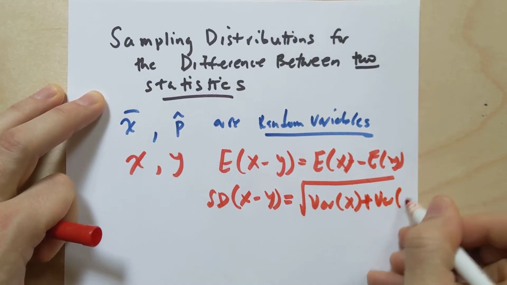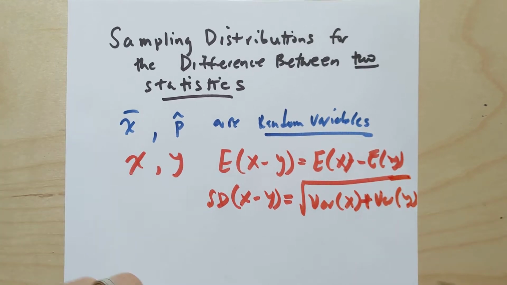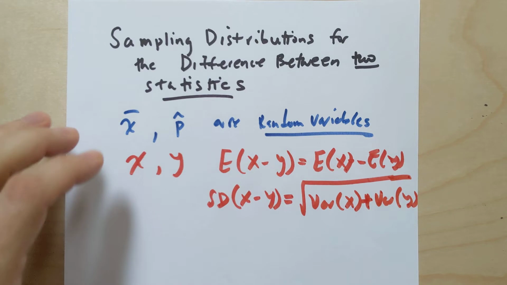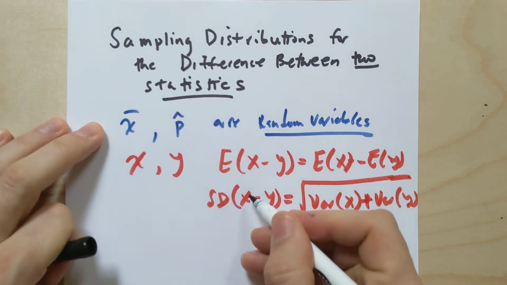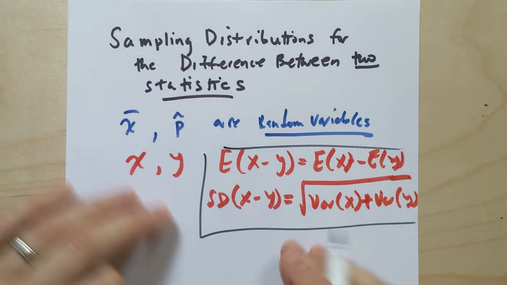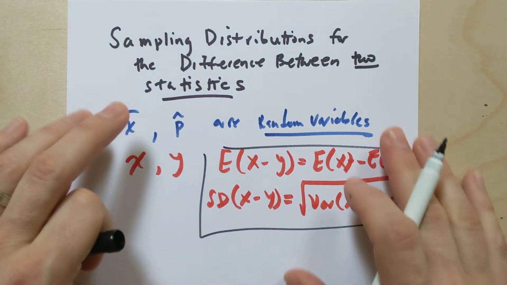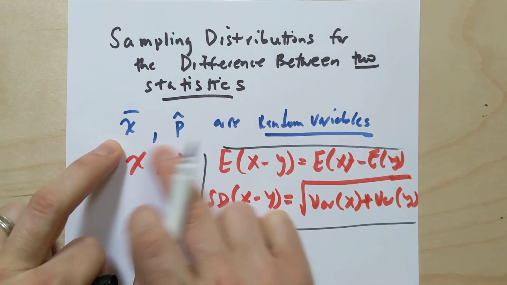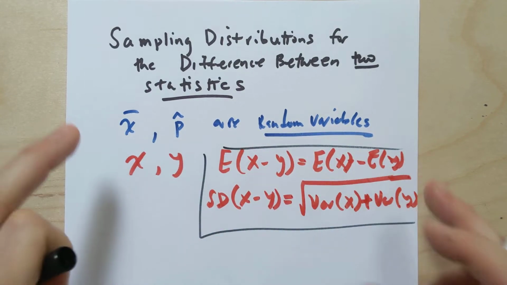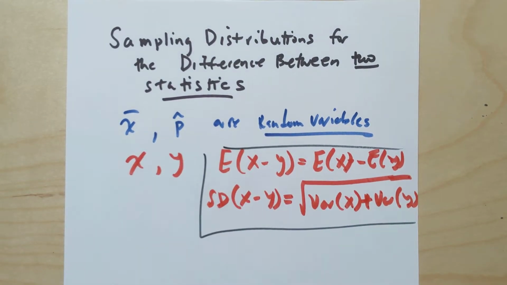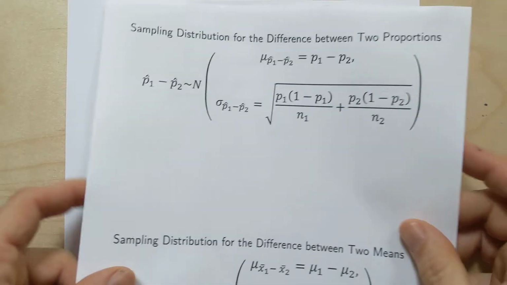And I'm not going to prove that to you here in this video. That was something that we learned back in the day, but this is absolutely true. And so what we're going to see is this kind of mathematics that we learned way back in the day about combining two random variables together, we are going to use exactly here when we start thinking about a statistic as a random variable, right? And so, okay, that's great. What does that mean? Well, we're going to look at the sampling distribution for two things really quick today.